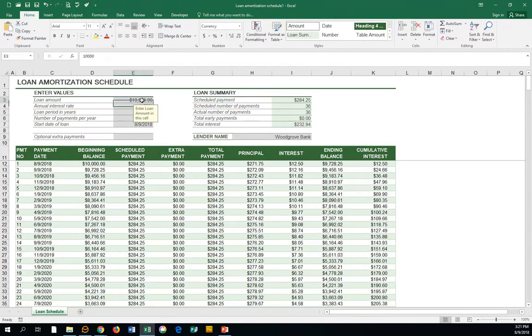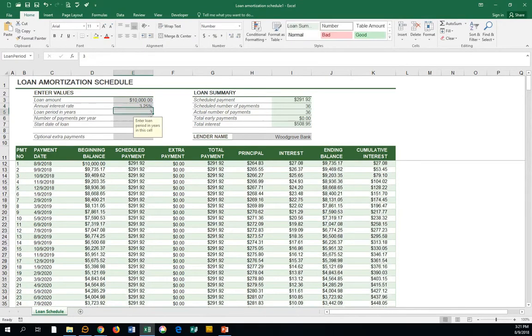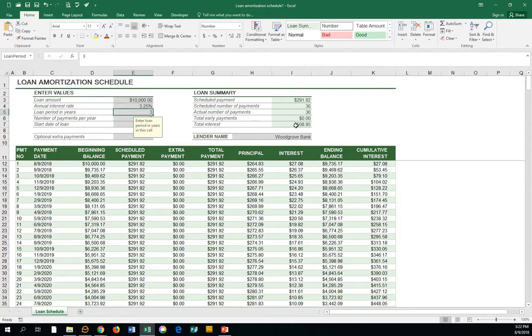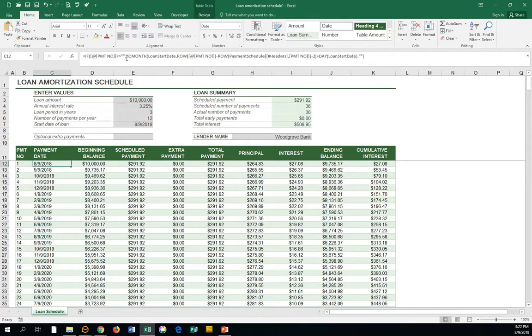So if you went up and bought a house, now that's when you're only paying 1.5% interest. Most people don't pay 1.5% interest. It's usually about 3.25. Notice how much the interest went up. So this is a template that you can go ahead and open. All the formulas are in there. If I click in C12, you'll see that there's this really long formula in there. I wouldn't have a clue how to do it unless somebody told me how to do it. That's why it's great to be able to find a template that is out there to be used.